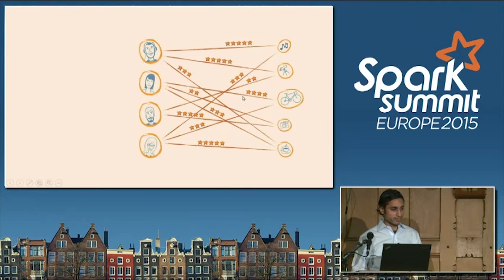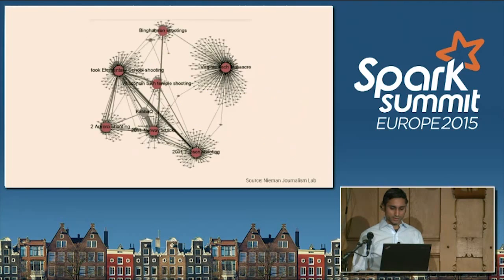A very common graph is this one. This is when users rate products on sites like Amazon or Netflix. This vertex has a label of 5 for this song. And this user also really loved his telescope. Right? So recommendations.